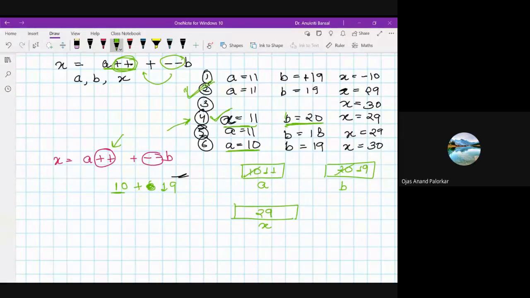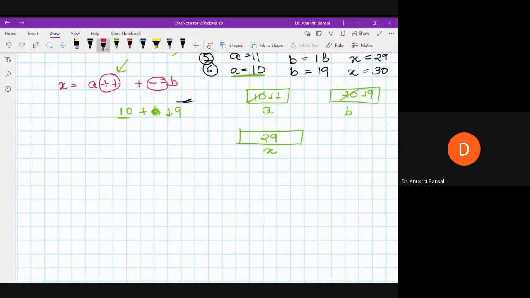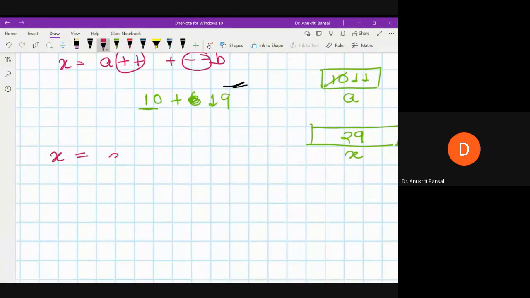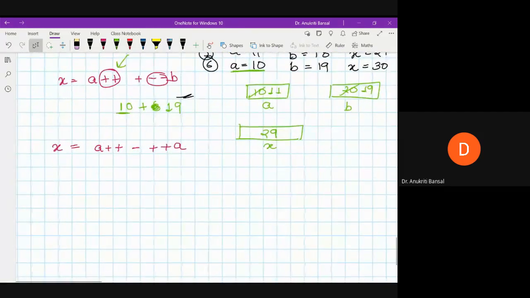Yes ma'am. Now one more question जो तुम लोग अपने वेबसाइट से देखोगे और फिर आके मुझसे पूछोगे. There you will find these questions. Means there can be more complicated expression. कोई एक एक्सप्रेशन मिलेगा तुमको इस तरह का. Okay, and they will ask you कि इसका आउटपुट क्या होगा.